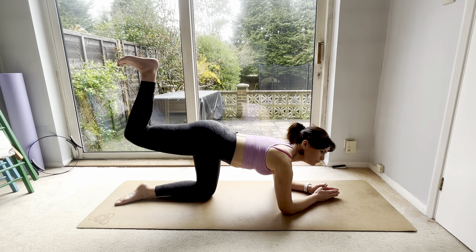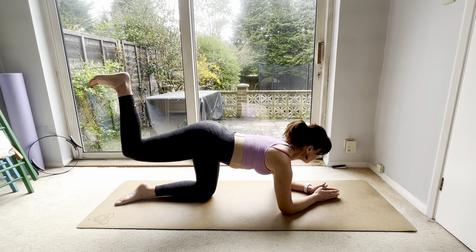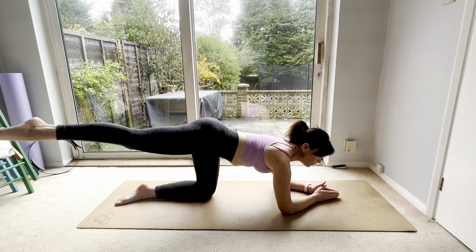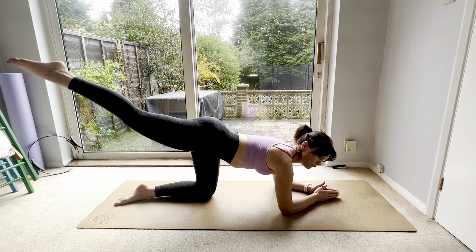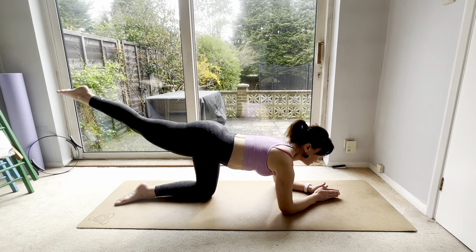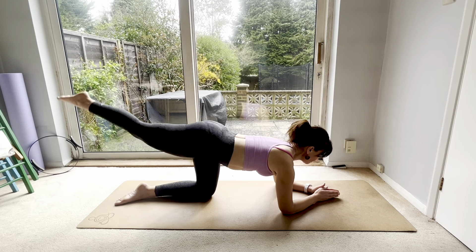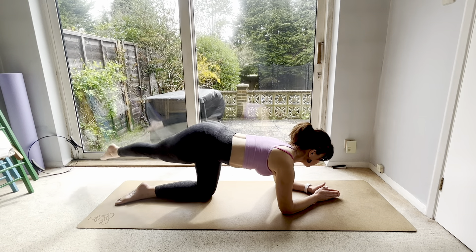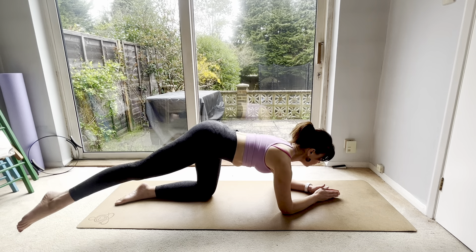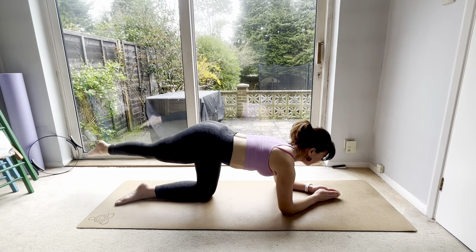Hold, bend the knee, flex your foot. Push up through that heel for eight, seven, six, five, four, three, two, one. Straighten. Now draw a big semicircle — tap the floor to the right of you, up and over, tap the floor on the left. Tummy muscles in, right leg is straight. You're going to start to feel it in your supporting leg on the mat. You've got five more: four, three, two — keep looking at your hands, don't look back at your body — one.